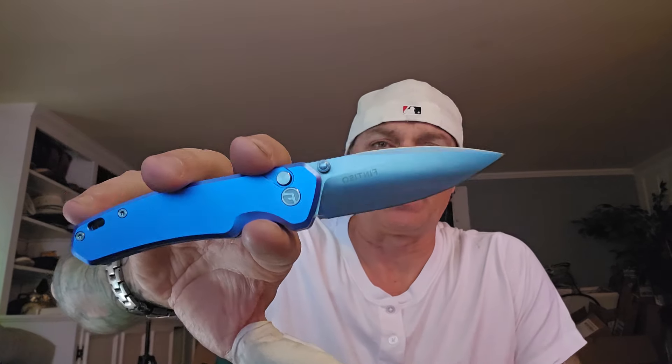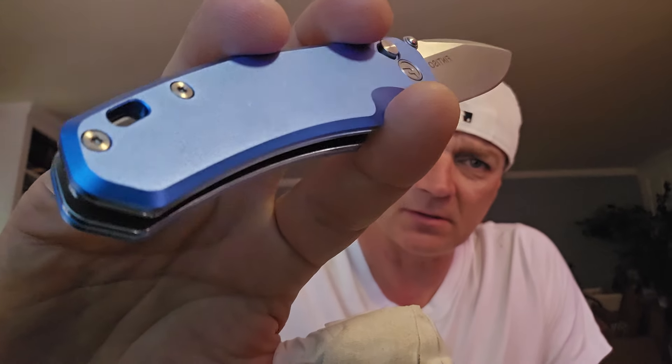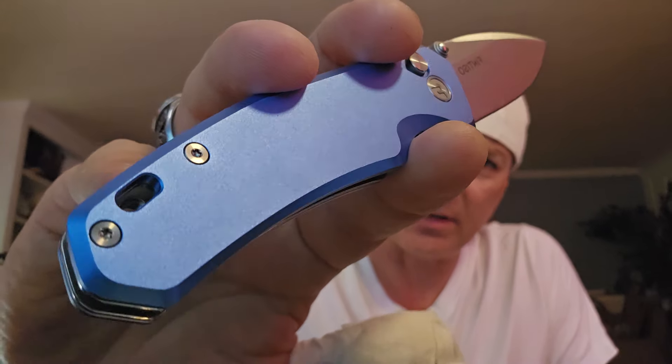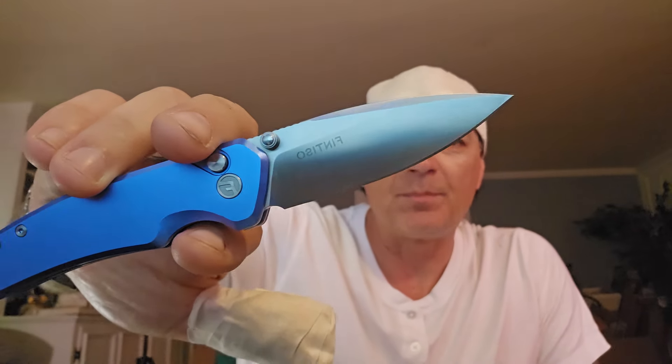Sometimes it's like twisting arms with a knife company to try to get — oh, I lost a screw. Well, now it's going to take you four weeks to get another one. Trying to do this with my off hand is ridiculous. I always want to go back to my regular hand, but check this out, man.